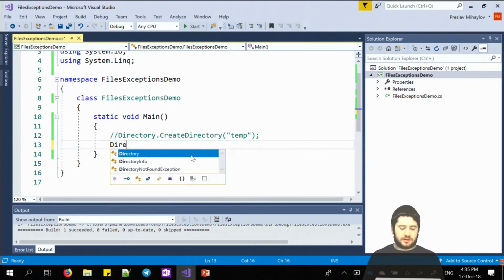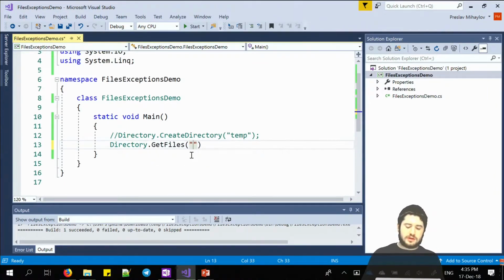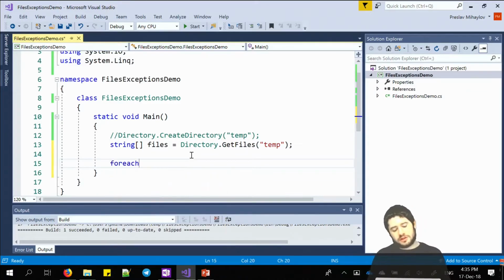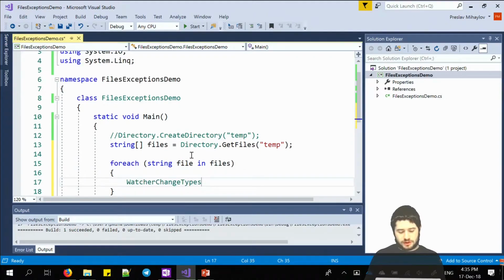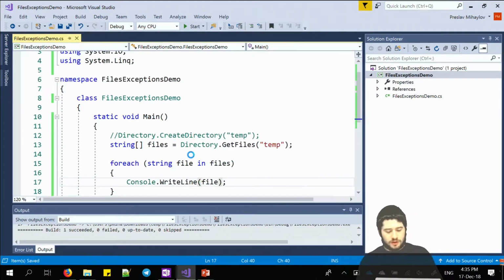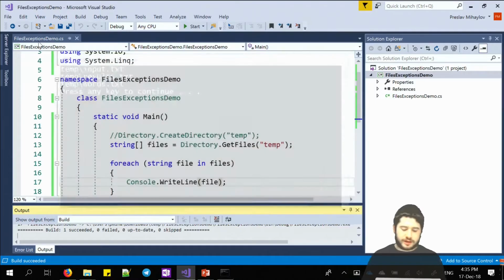Now I'll show you how to read the directory. You can write Directory.GetFiles of temp. This is a string array, files, and I'll just print them. For each file in files, print the current file. Once I do this, you get all the files I have in that directory.